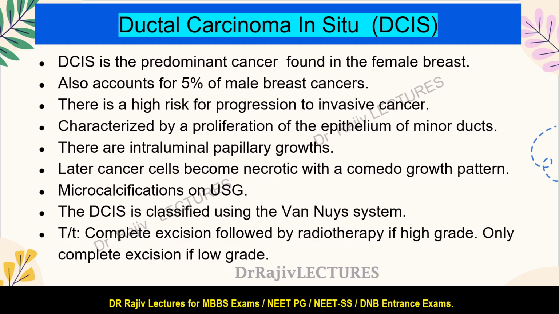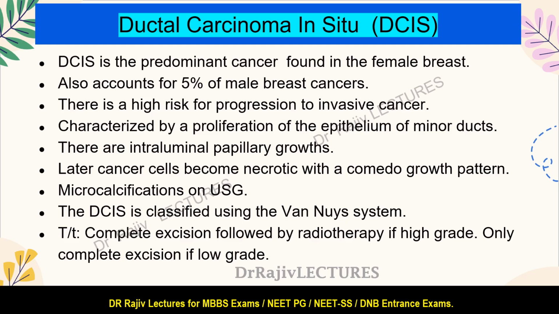There is difficulty in distinguishing early DCIS from benign hyperplasia because in earlier stages the cancer cells do not show pleomorphism, mitosis, or atypia. Later on, the intraluminal papillary growths coalesce and fill the duct lumina and show hyperchromasia, pleomorphism, and loss of polarity. Eventually, cancer cells with frequent mitotic figures obliterate the lumina and distend the ducts with solid growth patterns. Now, these cells outstrip their blood supply and become necrotic with a comedo growth pattern. Calcium deposition occurs in the areas of necrosis, which is commonly seen on mammography as microcalcifications. DCIS is almost always detected by mammography.